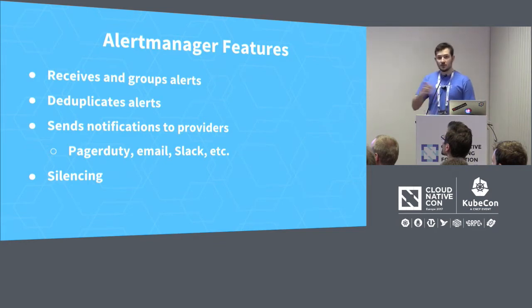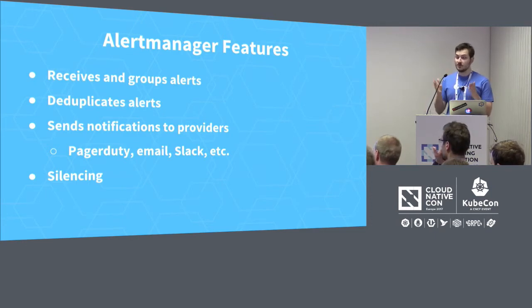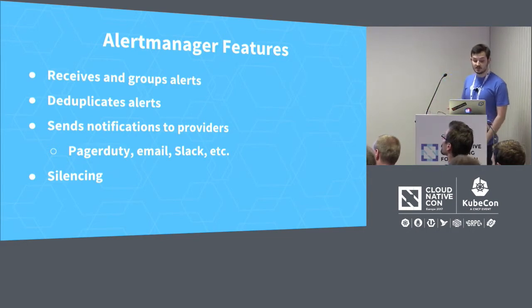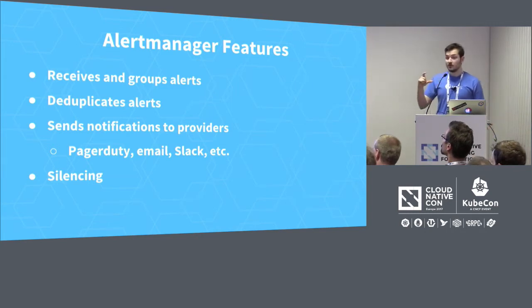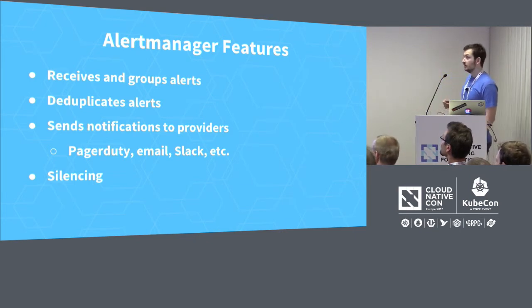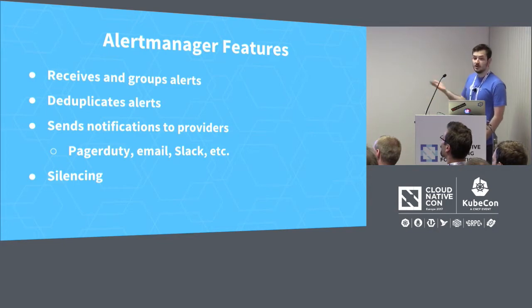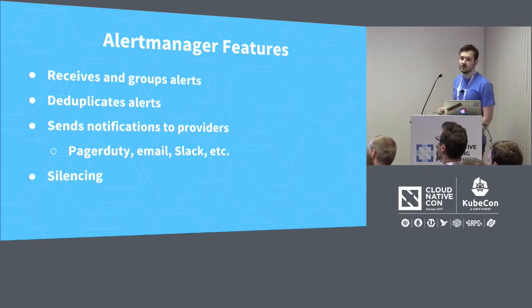So just to give a general overview for those who may have not worked with Alertmanager itself so far, Alertmanager is the component that receives alerts that are fired from a Prometheus instance, but technically it doesn't actually have to be Prometheus, it just has to speak the same protocol and behave in the same way as Prometheus does. What it then does is it groups all of those alerts into one notification, and it potentially deduplicates them so that when alerts are firing again and again, we don't actually send out notifications more often than we want to. And then once it's done all of those things, it actually sends them out with your favorite provider. So PagerDuty, Slack, email, whatever you want, pretty much. And there's also a webhook integration.